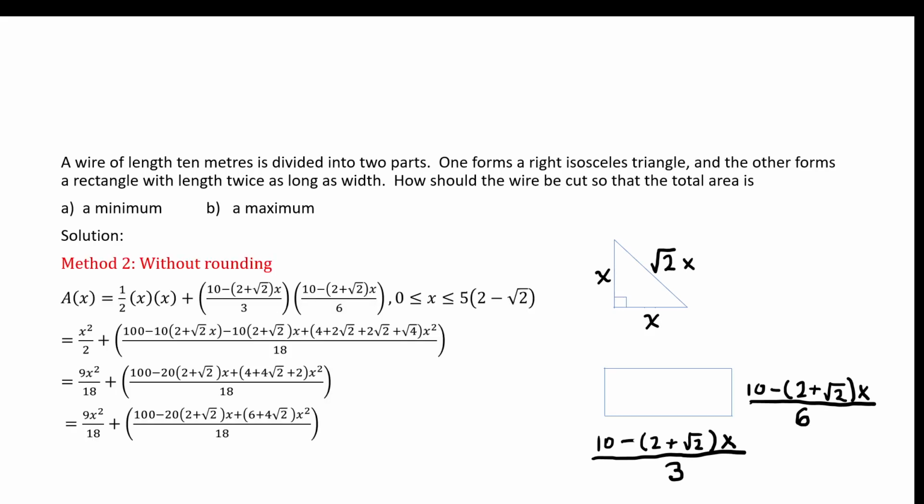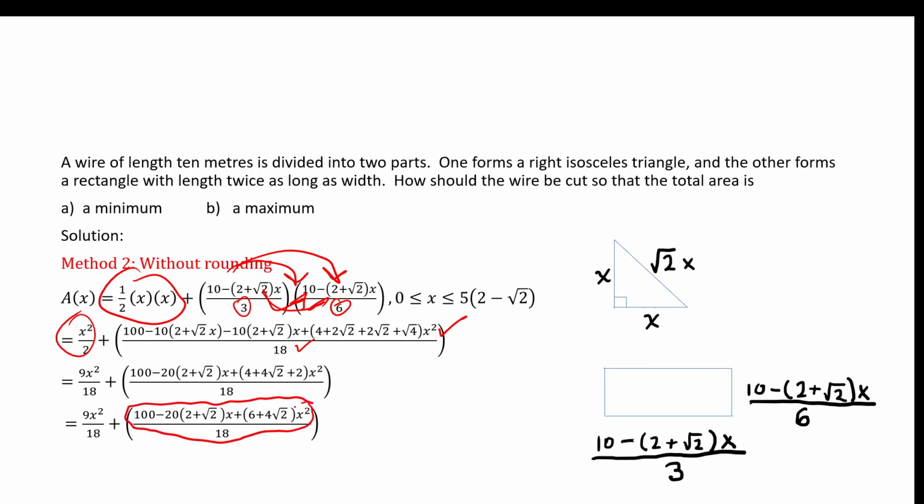But now suppose we didn't want to use any rounding. We don't have to, of course. What we have here with the 1/2 times x is simply 1/2 x squared. Distributing our numerator here, we get this long expression. 3 times 6 is 18. And we can actually collect up some like terms, there's a little bit of distribution work here and some collecting like terms, but we get this expression right here.